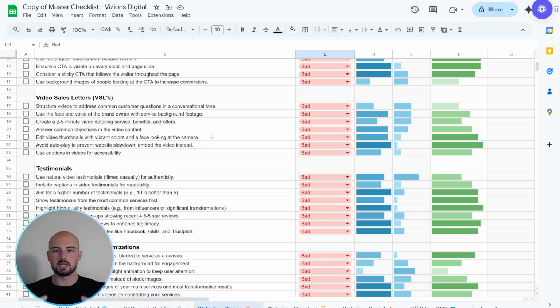And so when the person is looking at the video, basically they're getting sold at every step, like you would in a sales call, and handling every single objection, so that when they finish watching the video, now they're ready to contact you. And the beauty of a video is, if you can imagine, a picture is worth 1,000 words, well, a video is worth 1,000 pictures.